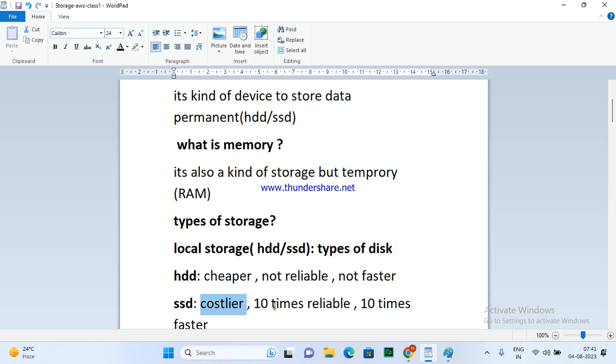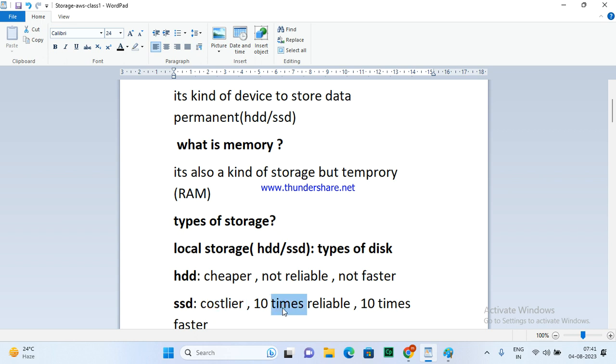Example, you have a laptop with an HDD and you start the laptop, it says loading. It takes 10-15 seconds to start your desktop, sometimes 1 minute also. And if you start any Oracle or Java, it takes 5 or 10 seconds to start. But if you have SSD, you just switch on and you get your login screen. Flash. That means SSD is very much faster than HDD.